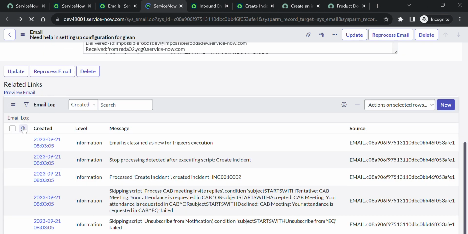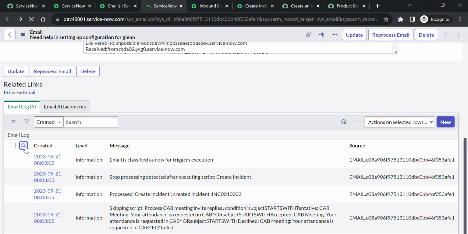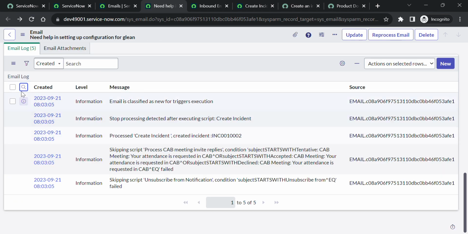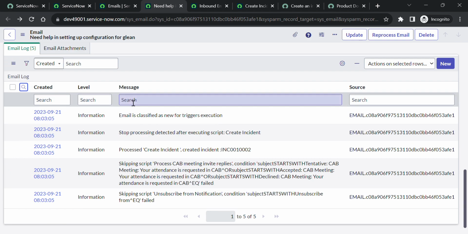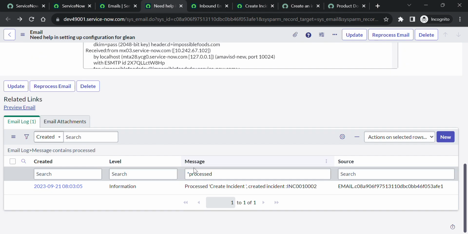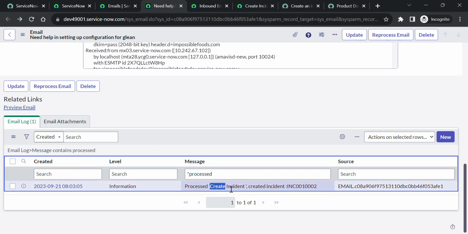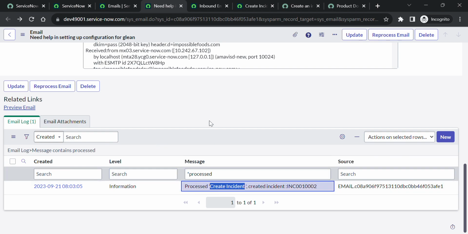You can debug what inbound action has processed this email by going to the email logs and under message checking for contents processed. Now you can see what inbound action has processed this email. Here our create incident inbound action has processed the email and created this incident.